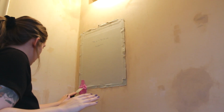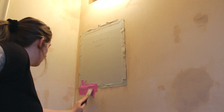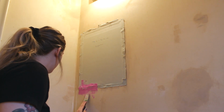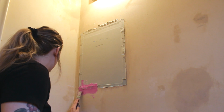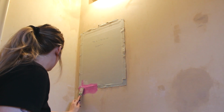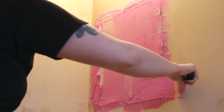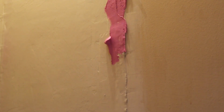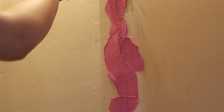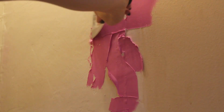Following all of that complex information I just threw at you, I am taking a spackle. So this is a material that goes on pink and dries white, as you'll see in a moment. And I am going over the entire board just to make sure everything is smooth and straight. But I am definitely focusing on these edges. As you can see, I have a little bit of lifting on the end here. I probably should have gone in with liquid nail again just to ensure that those were as flat as possible, but we are here now.